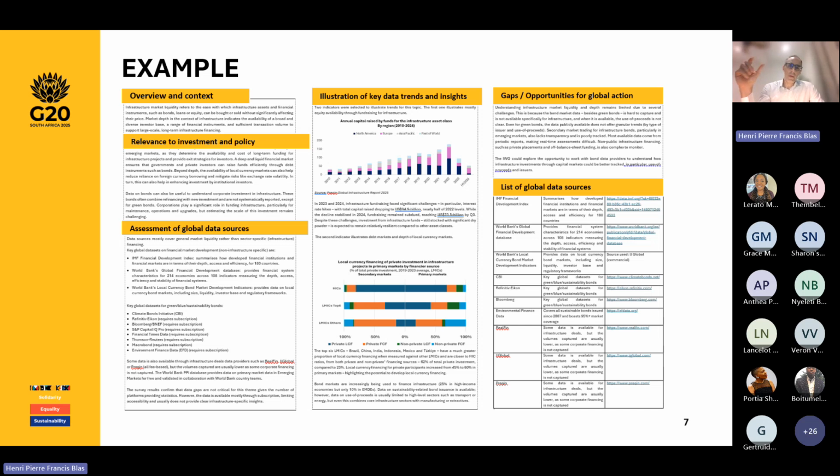So really for each of those themes, we're trying to ask ourselves, in collaboration with the G20 members, what is it that the G20 could do as a group in order to address some of those gaps and opportunities? Obviously, some of them will be local, like we need governments to collect that data. But you'll see that there are some opportunities that we're trying to continue pushing through the G20. And last but not least, like I say, in the appendix you'll have the list of global data sources that we have identified, and you're free to look at them and use them in your everyday work life.